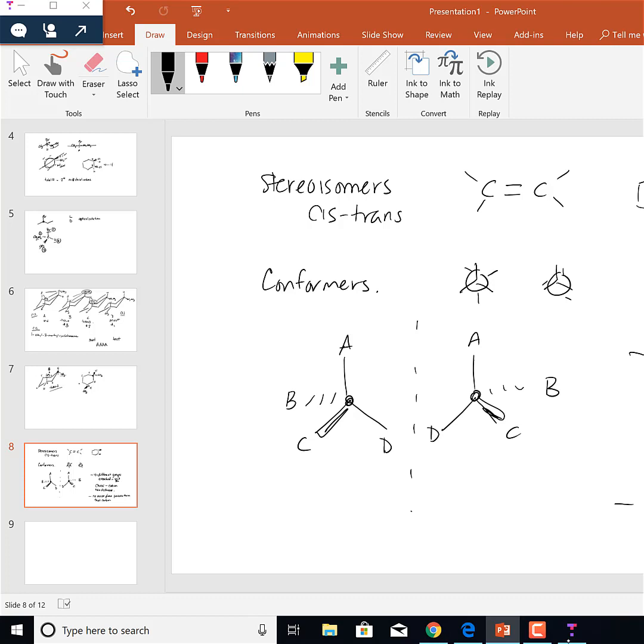There's an ibuprofen you can take that'll cure your headache in 20 minutes versus an hour for the 50-50 mixture. The purple pill that used to be on TV a lot, I think it's Nexium, that's a chiral molecule. And there's all of these molecules that exist in one form or another.